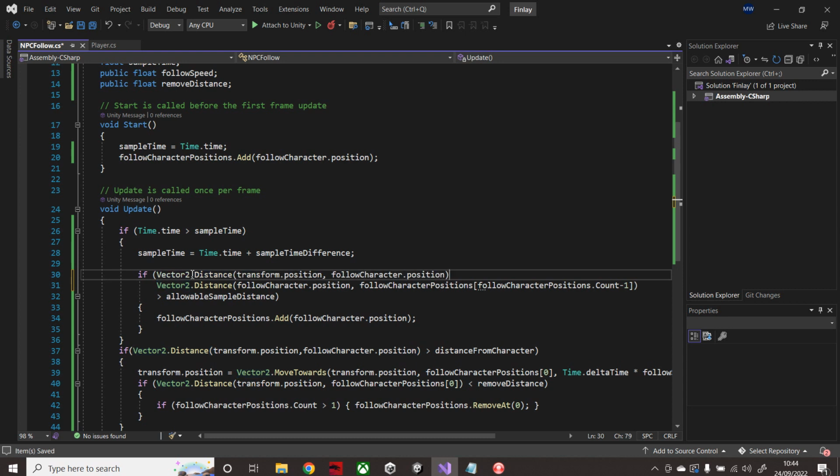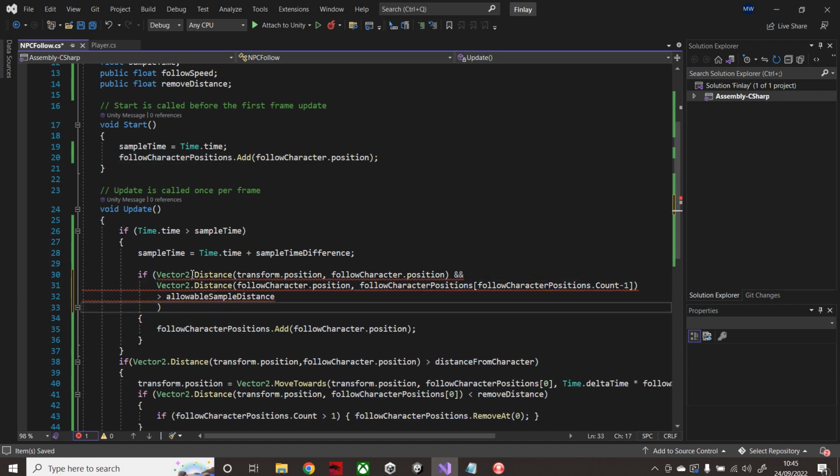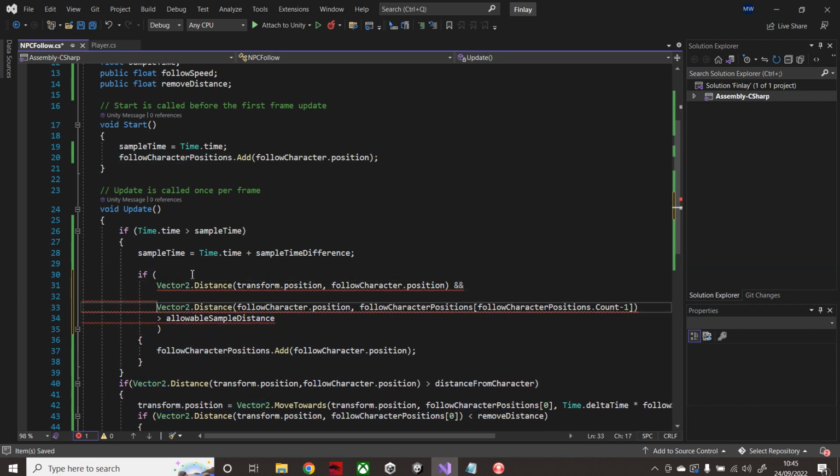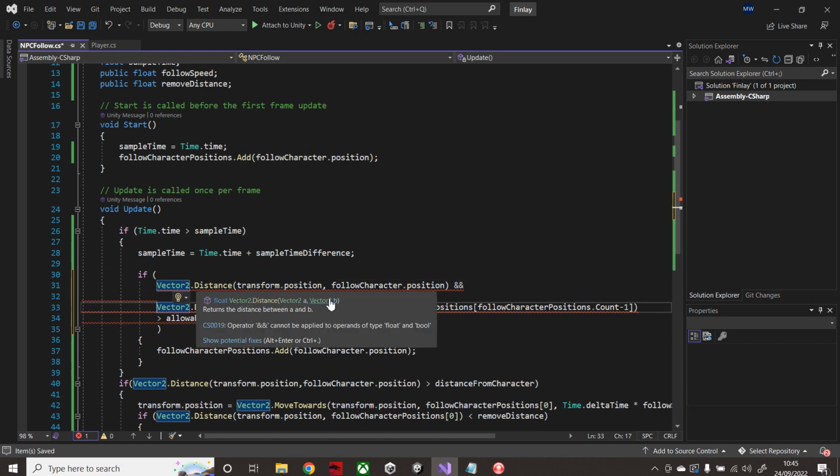Copy that. Paste it up here. So it's that and that. Why are you doing that? Why are you red underlining? That and this. That's Vector2.Distance. Oh, right.